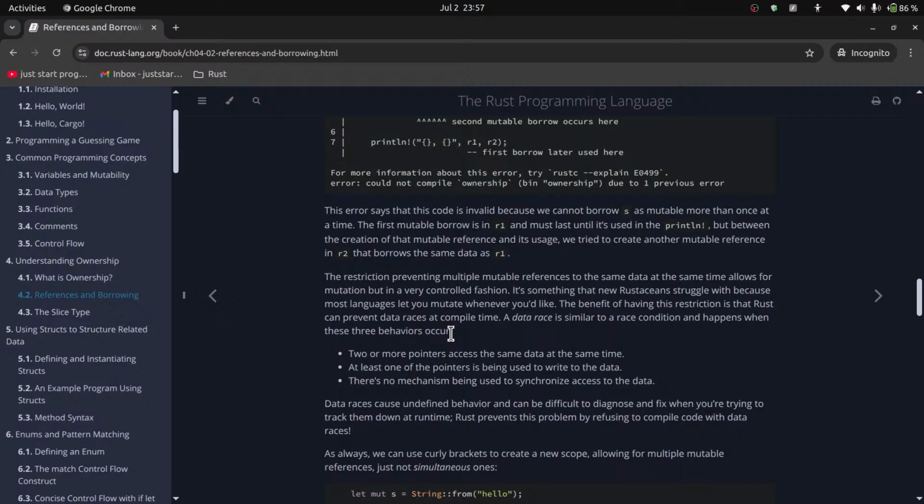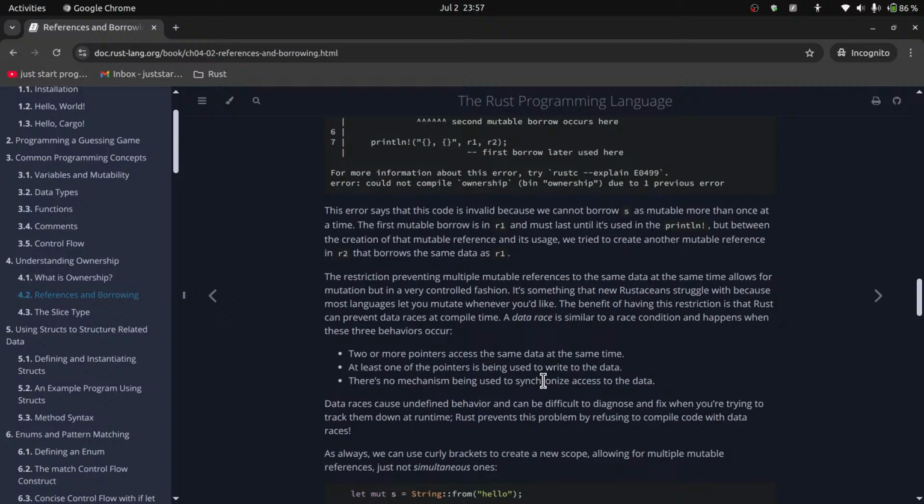But what does it mean here? Two or more pointers access the same data at the same time. One pointer is being used to write to the data, so one pointer is writing data. Maybe it's hello, and then it tries to change it to hello world.